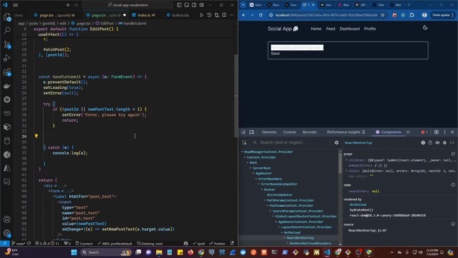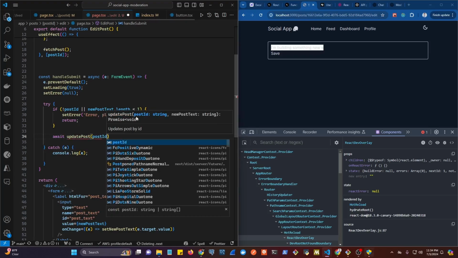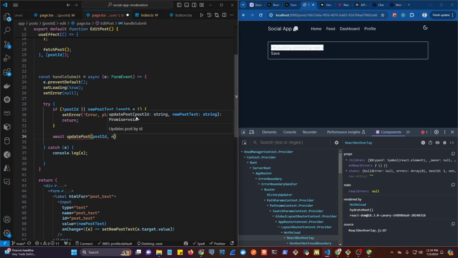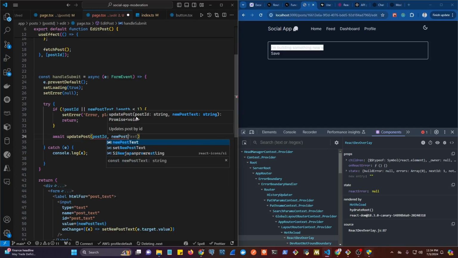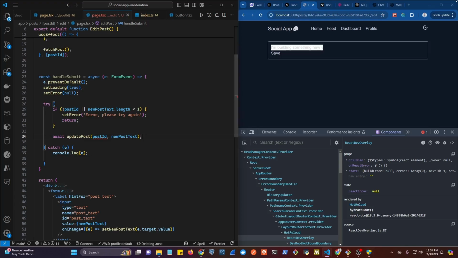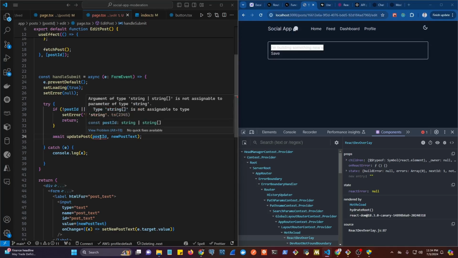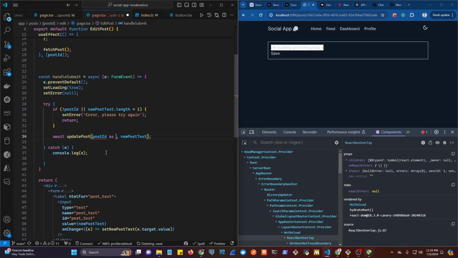Instead of console logging this, we're gonna do await update post, and update post is gonna need the post ID, and is gonna need the new post text in here. And I think that should work. Post ID. Again, we can just say that this is a string with a type, and that should do it.